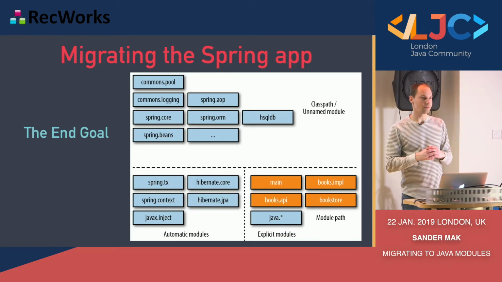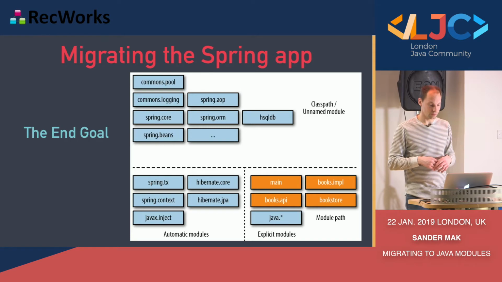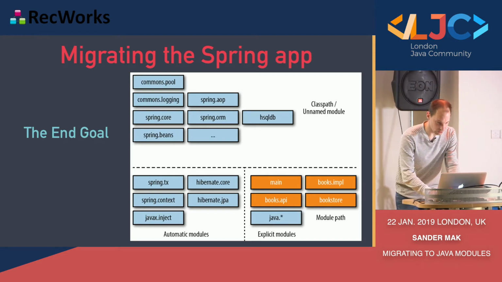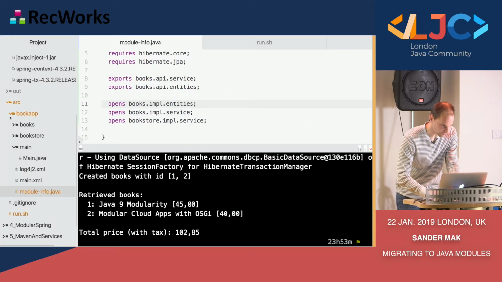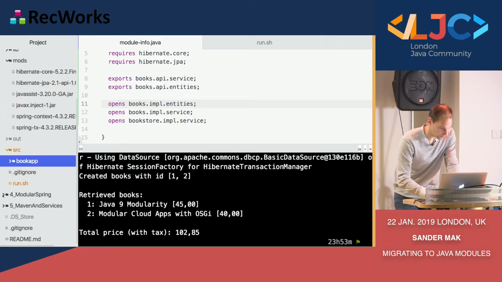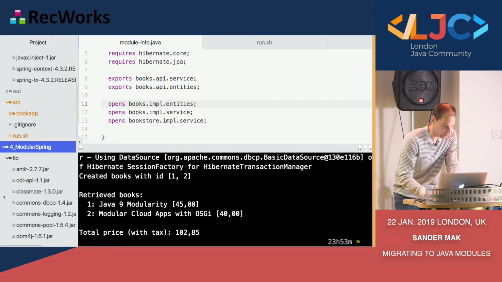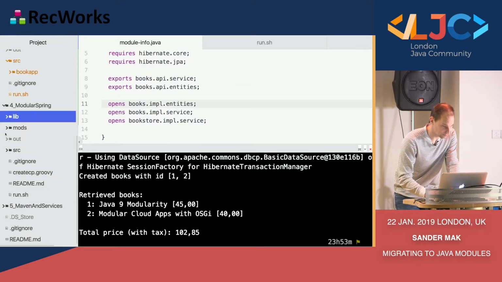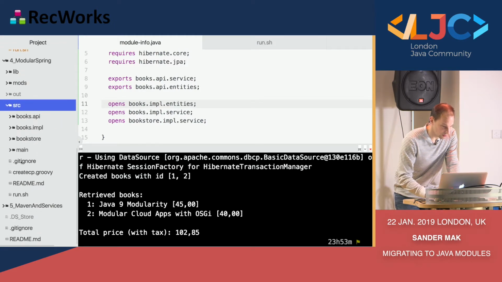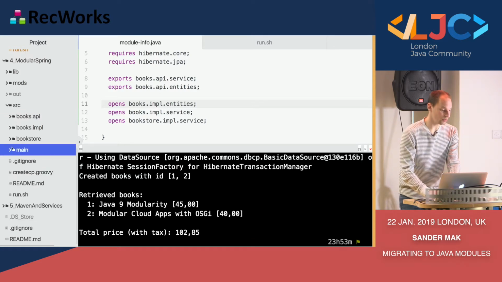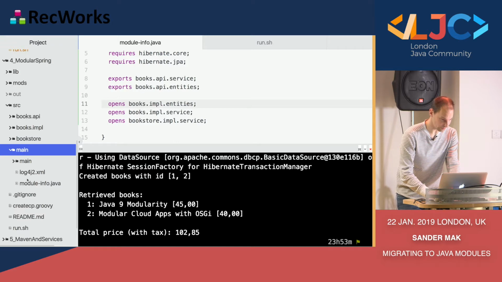But the nice thing is that we've now enabled this, because what we can do now is we can start to think about what are the actual module boundaries that we want to enforce. And what I'm going to show you is just an example. You can choose different module boundaries, and what makes sense is really application dependent. But as you can see, I chopped up this application into 4 modules. So we have 4 module directories here under the source tree. They each have their own module descriptor.